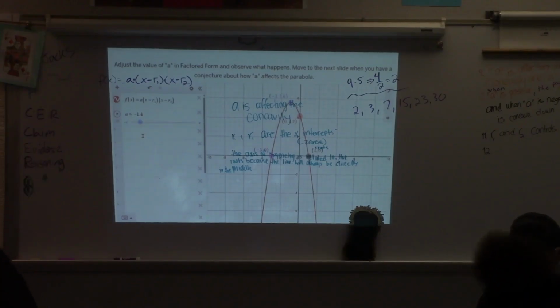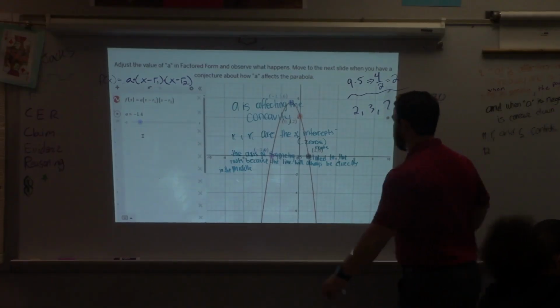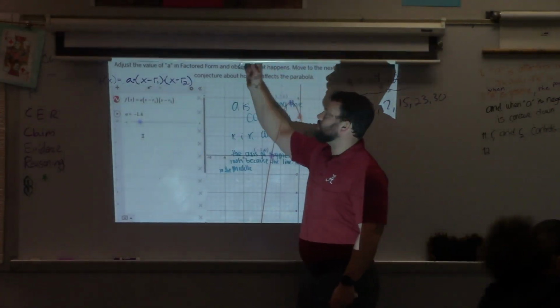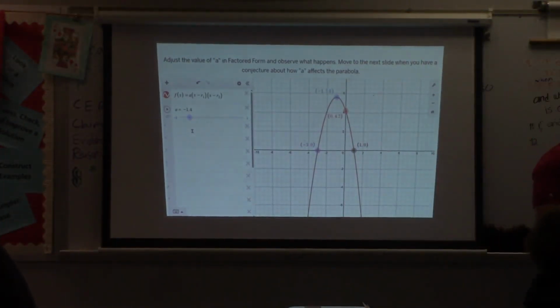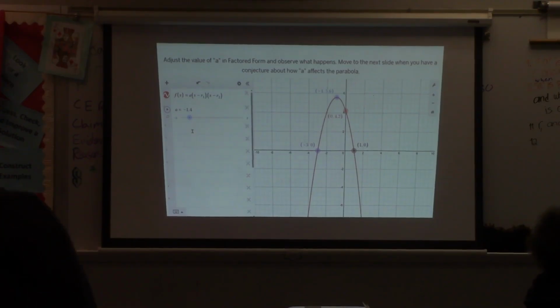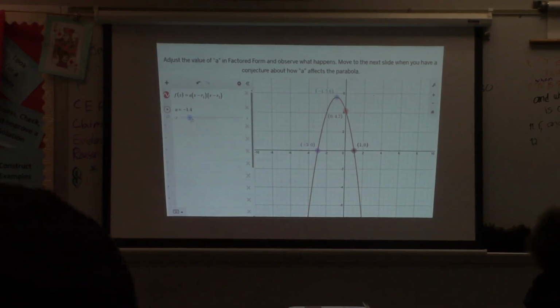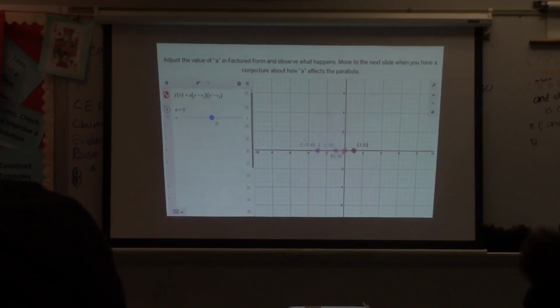Okay? So yes, and that was actually something Walter was talking about originally. So I'm going to pull this screen down for a second. Walter also said, hey, A is changing the vertex. Now, what I want us to be careful about and remember is lots of things are being affected by every value. The question is, what is that A defining? So, R2 is defining everything? No, because as A changes, what's the only thing that doesn't change? The x-intercepts.